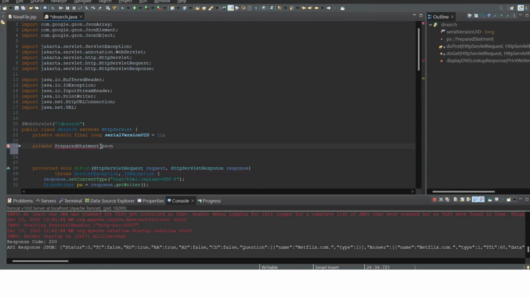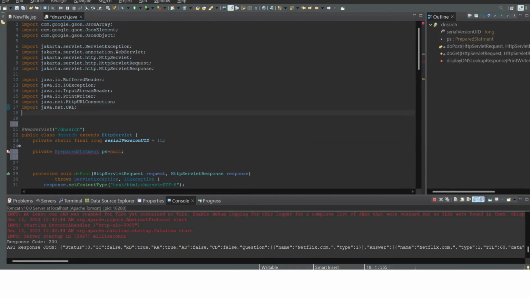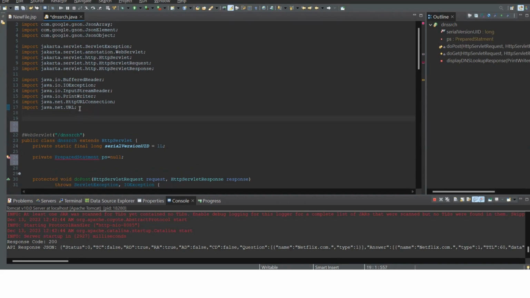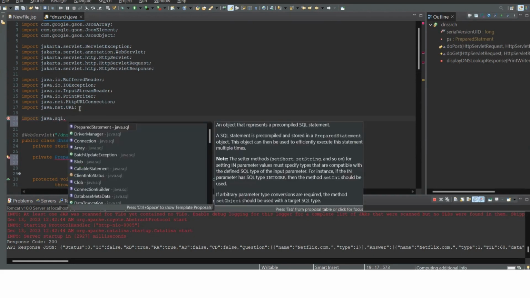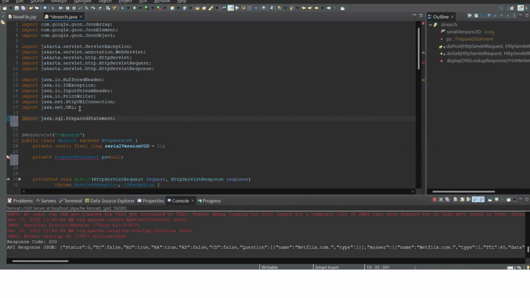By default it is assigned with a null value here. As I have seen, there is an error for my prepared statement. For that we need to import. This is related to SQL, right? Import java.sql.PreparedStatement. Okay, so this error will be gone.